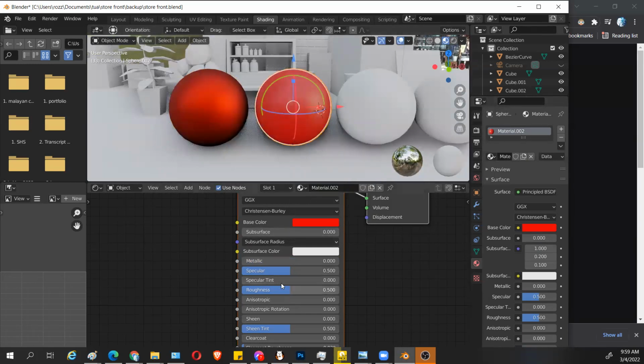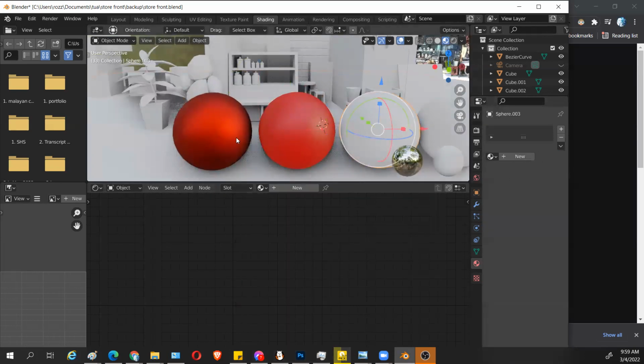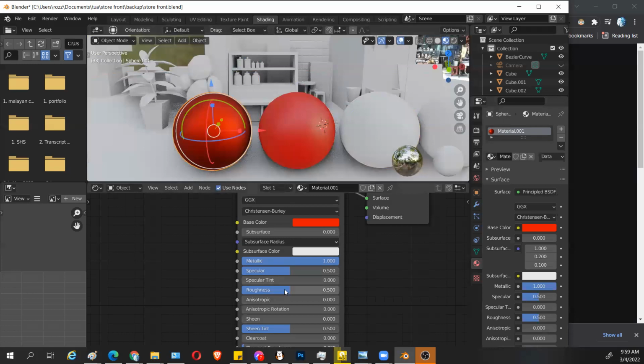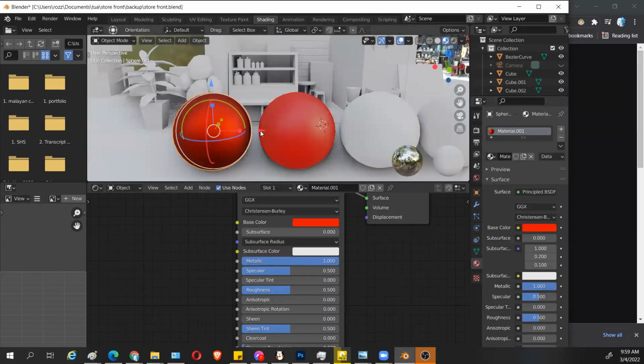I want you to see the difference between one that is metallic, the metallic is one, and this one is zero metallic. Okay, do you see the difference? This one really looks like a metal ball, right? This one looks like a plastic ball. So metallic refers to metalness of the object, okay? Not just the shininess of the object.